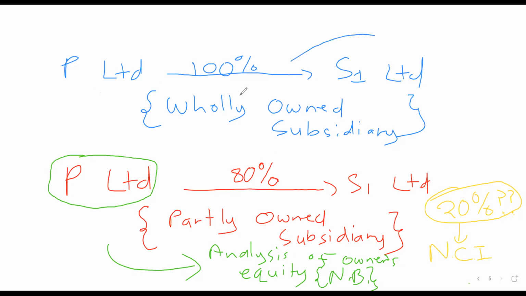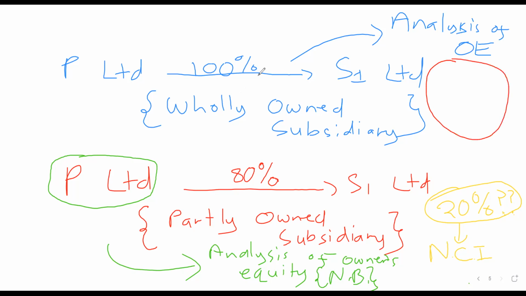So let me put it here. You also do here in the wholly owned, the analysis of owner's equity. You also do it when you're dealing with this type of business combination. But the exception now is that, and please take note of this thing I'm writing down now, no account for the non-controlling interest. So when you do the analysis of owner's equity for a wholly owned subsidiary, you do not account for the non-controlling interest shareholders. Why am I saying that? Because they do not exist, because we own everything in this setup. So P Limited owns everything that is happening in the subsidiary. So there will be no need for you to account for the non-controlling interest.